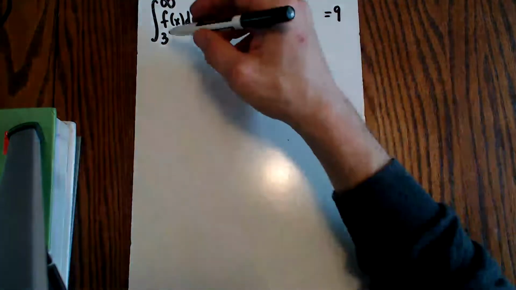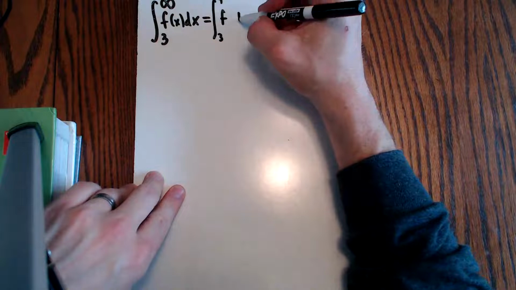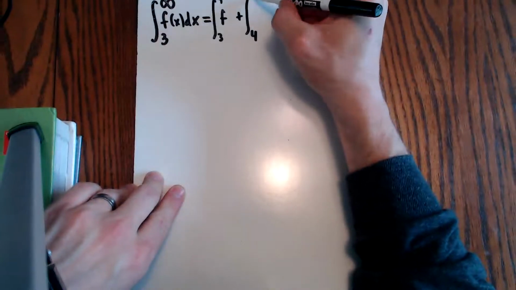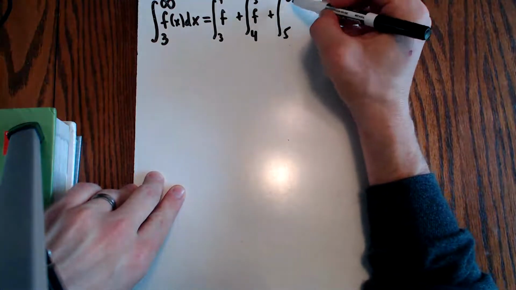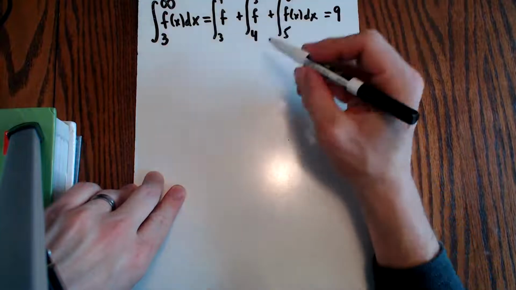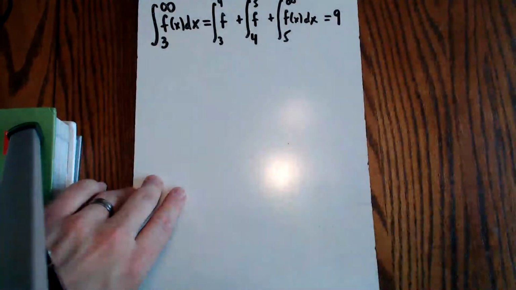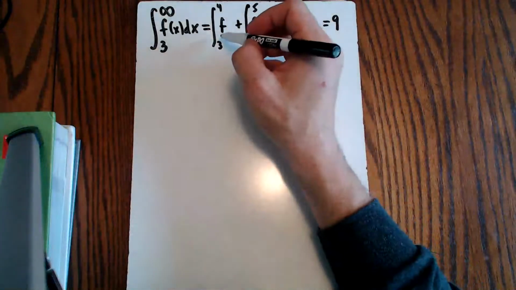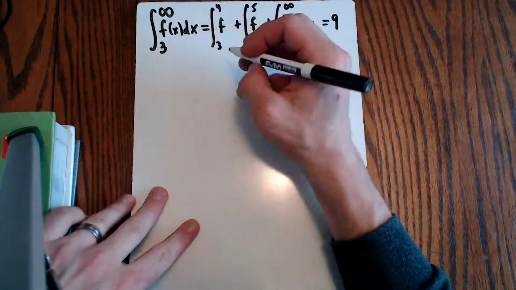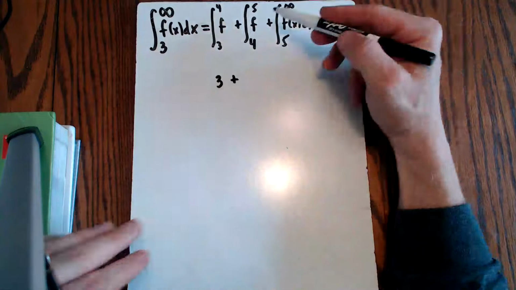So I'm going to call the integral from 3 to infinity, let's call that the integral from 3 to 4 of f, I'm just going to use some shorthand notation here, plus the integral from 4 to 5 of f, plus the integral from 5 to infinity of f. Where the first two of these we can either just figure out or grab because they gave it to us. All right, so first, integral from 3 to 4, you might remember we knew the integral from 4 to 3 was negative 3, so that makes the integral from 3 to 4 positive 3.